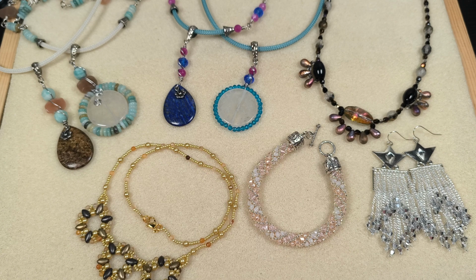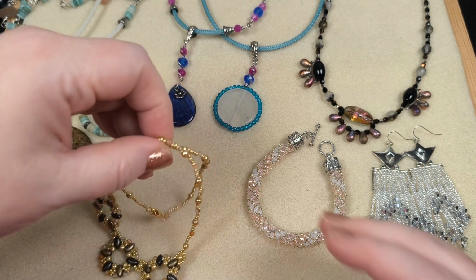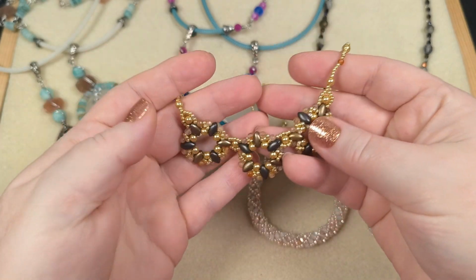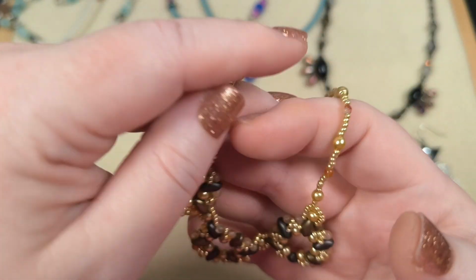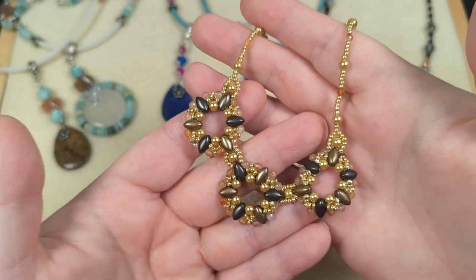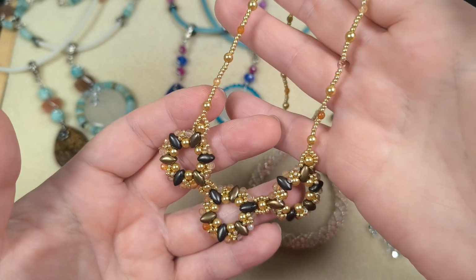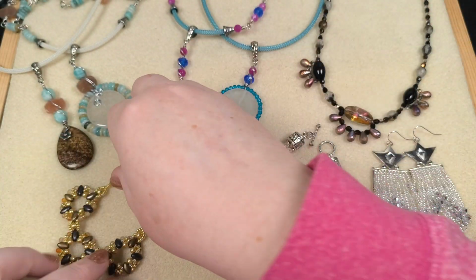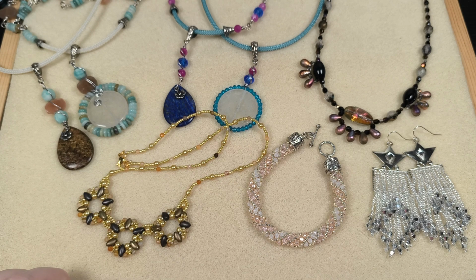And then I was super inspired to do some bead weaving designs, and so this is one of the ones that I did. This one right here, and it was using some of the beads from the Potomac Beads treasure box, and this is really lightweight. It is absolutely really lightweight, but it is a lot of fun, and it was pretty easy to put together, and it did not take very much time at all for that.